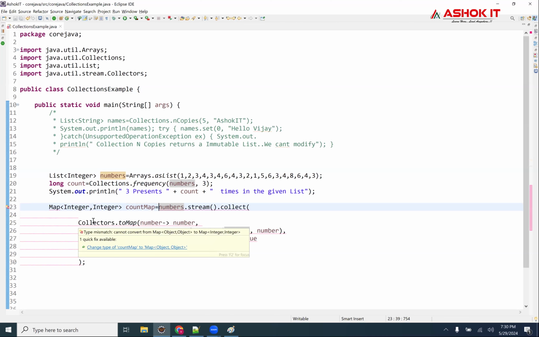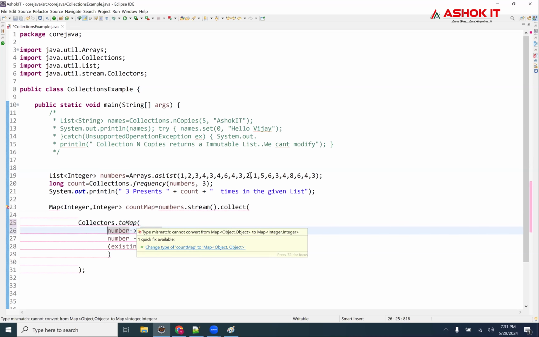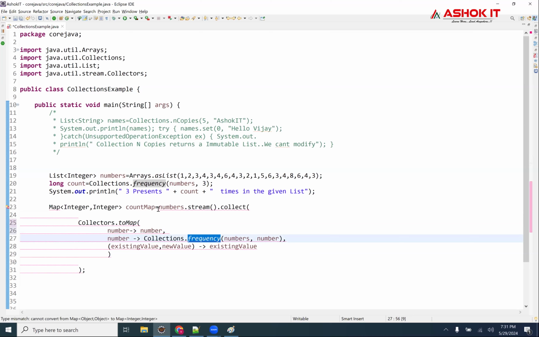Map of Object comma Object, or Map of Integer comma Integer, equal to numbers.stream, Collectors.toMap, which takes a number and one more number, equal to Collections.frequency of numbers comma number.